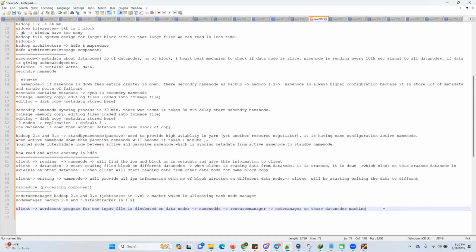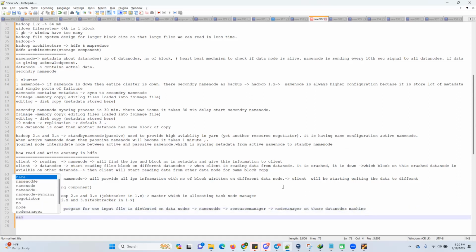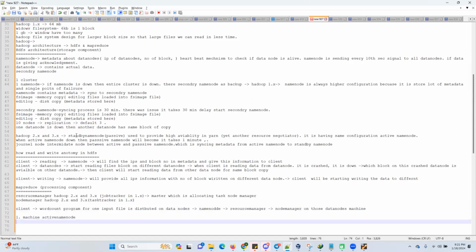So if I say in the cluster, one is a name node machine. It could be multiple name node machines, in case of a standby name node. These would be different machines, because there is no point keeping the standby name node on the same machine. So one machine is the active name node, and one machine is the passive name node.